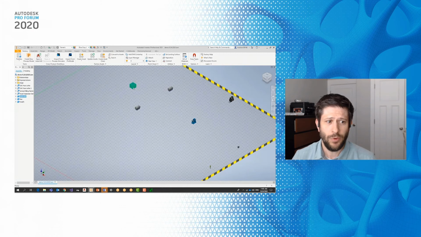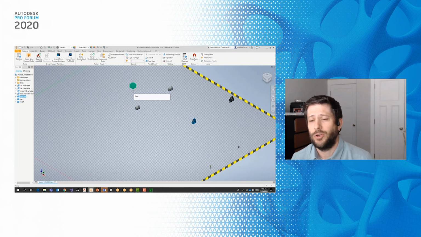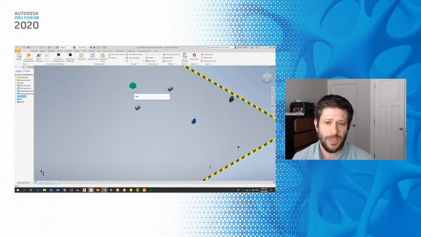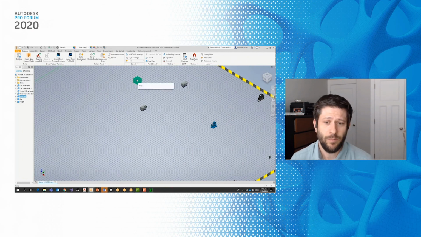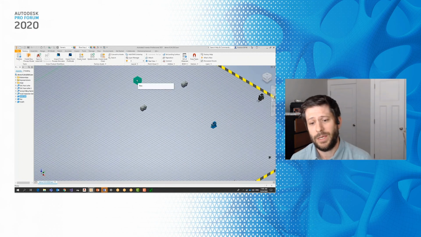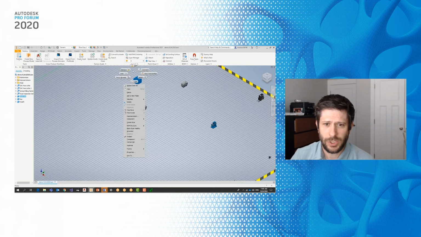We can then move those wherever we like inside of the drawing, and we can start building our factory around those. Or we could have named our drawing in our model inside of Process Simulator the same as an existing AutoCAD or Inventor file, and be able to import these assets back into that drawing. So this is just a quick, simple one.